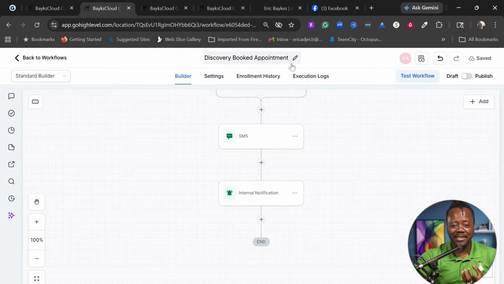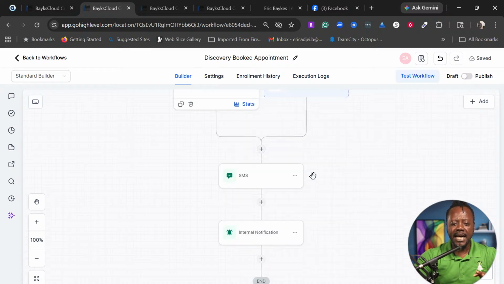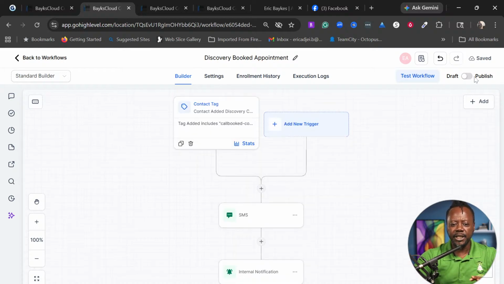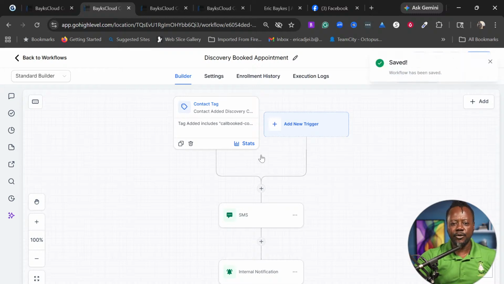For the purpose of this demo, we are running out of time. I'm not going to go through and search and go through my documents and find the right name. Just for demo purposes, I'm going to use this name so that we can see it on the bot setup. So once you're done with your workflow, all that you need to do is to publish it. If you don't publish it, it's not gonna show up. So we publish it and we save. Done. The workflow is done.